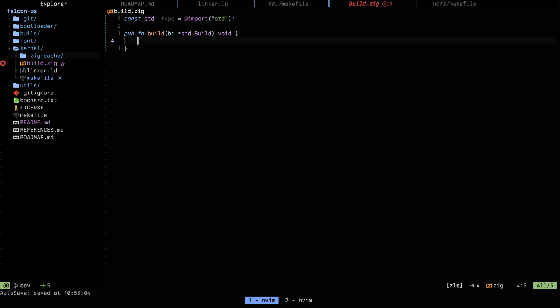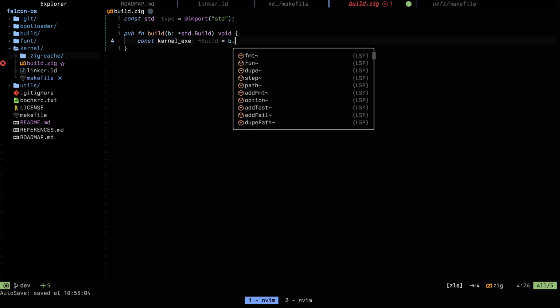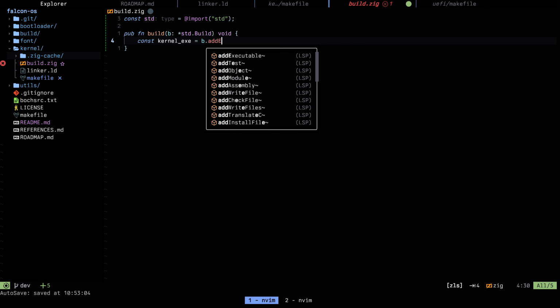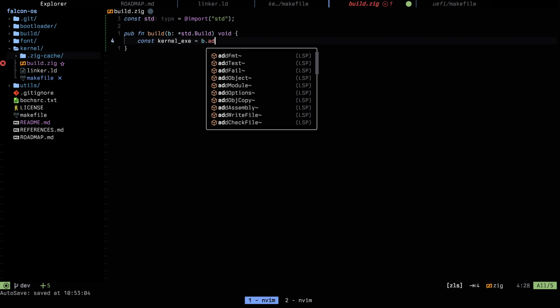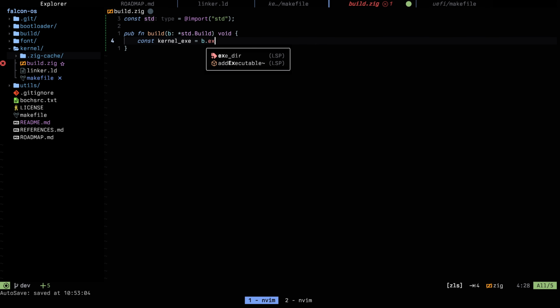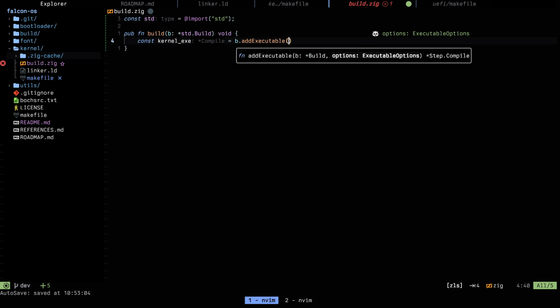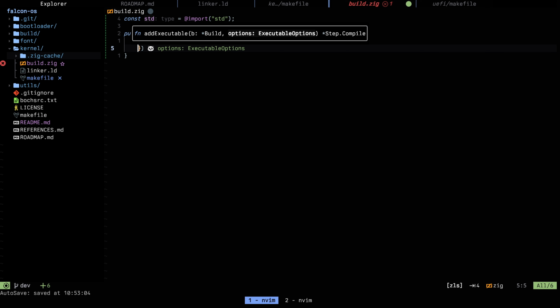And here from memory, I think we are going to want to create a kernel exe, which would be b.addExecutable. So it's just addExecutable. And it takes executable options, which we will give it.